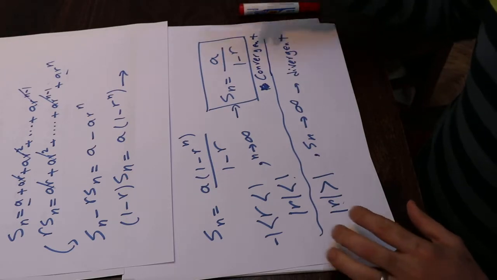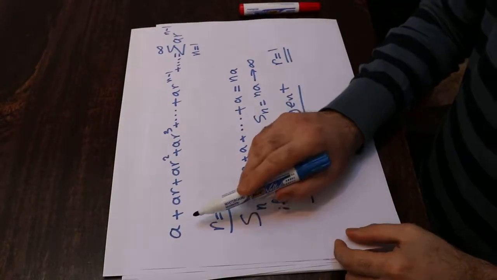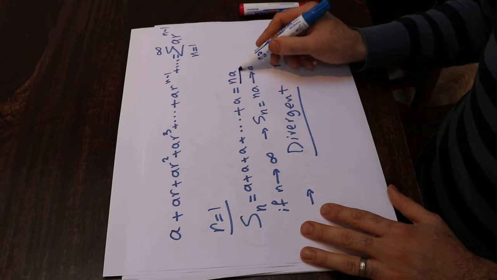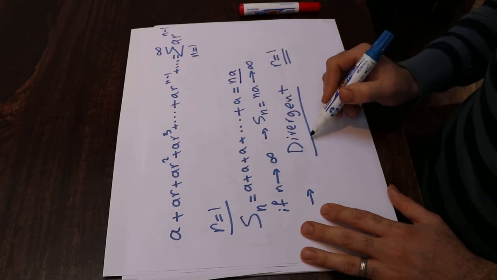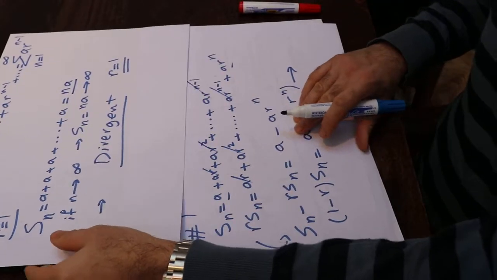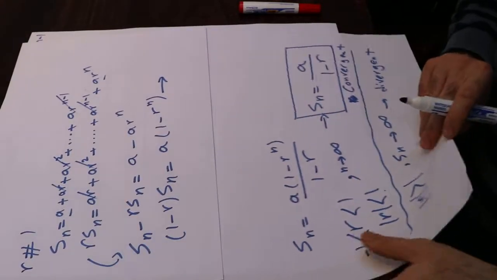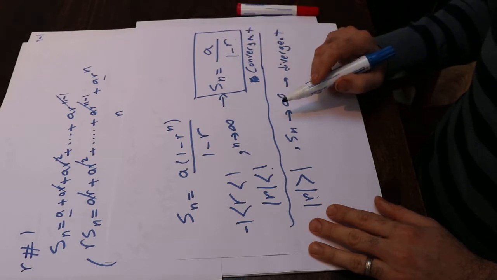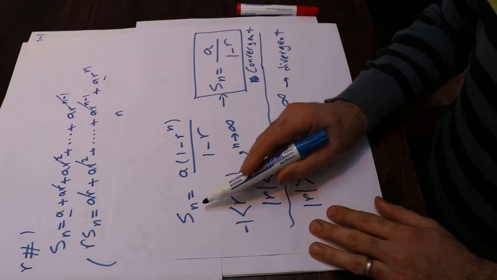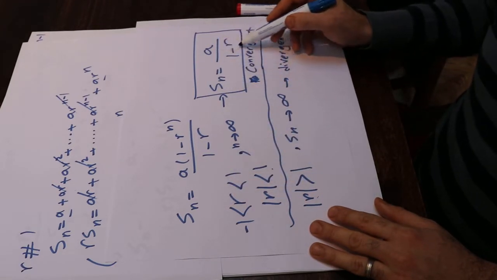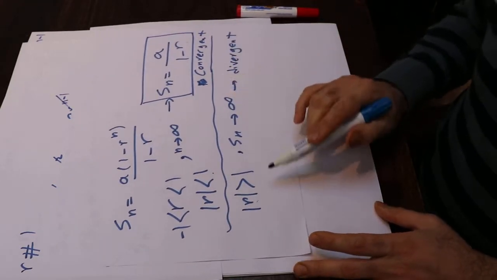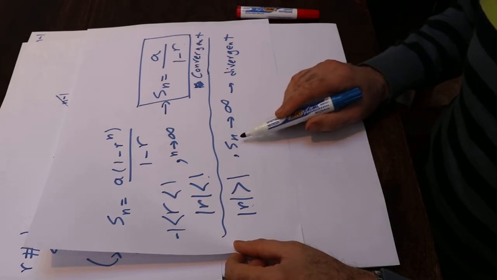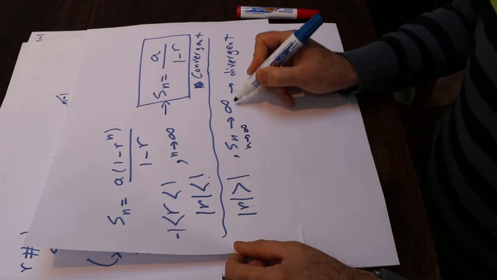Let me summarize. The geometric series, as defined earlier, has three scenarios. If R equals 1, the summation equals NA, and as N goes to infinity the series is divergent — that is case 1. Case 2 is when the absolute value of R is less than 1: SN equals A divided by (1 minus R), and since the limit exists, the series is convergent. Case 3 is when the absolute value of R is larger than 1: since SN goes to infinity, the series is divergent.